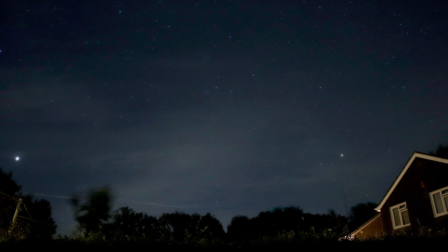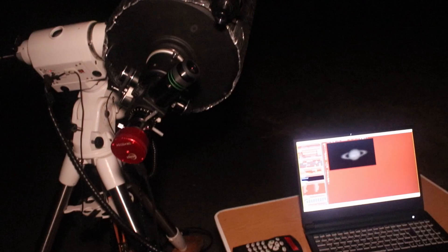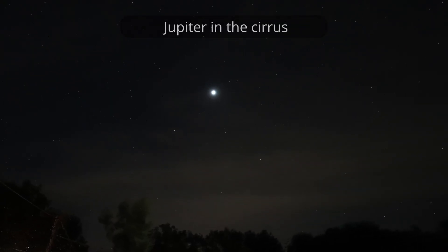The problem is — and I didn't realise it at the time — there's still quite a lot of cirrus drifting around on the horizon. No matter how much I adjust the settings, as that cirrus drifts through it obviously affects the image. I persevered, did my best, captured a whole load of data. It's just gone midnight, Saturn's actually on the meridian, and it's been the most frustrating imaging session. Saturn's brightness is going up and down constantly. I've done my best and hopefully it worked, but I'm going to pack up now.